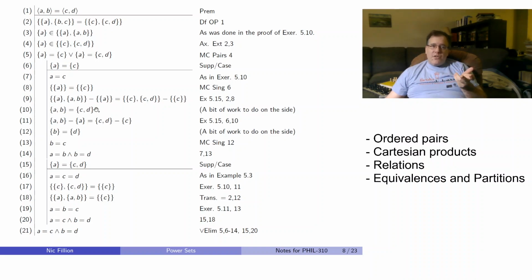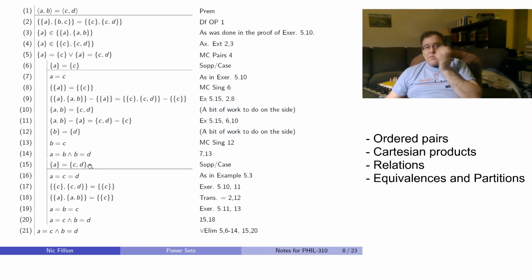And now we're going to take those two sets and we're going to notice A equals C. So I'm going to remove singleton A from one side and singleton C from the other, which is good because singleton A and singleton C are the same. So we're removing the same from both sides. And that time it's going to give us singleton B equals singleton D. So on line 13, we get B equals D, right? It should be B equals D. And that completes the first case.